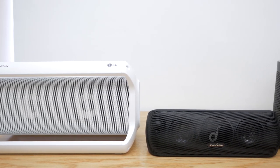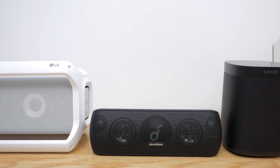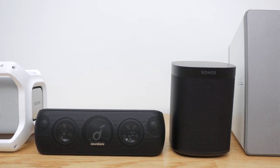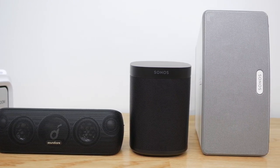I'll run through its features and then compare it to the Anker Soundcore Motion Plus I reviewed recently — a smaller Bluetooth speaker but I was impressed with its sound — the Sonos One with a similar RRP but mains powered, and for good measure the Sonos Play 3, which is similar in size to the XBoom and although also mains powered, a useful benchmark for what a speaker this size can deliver. So let's take a look.